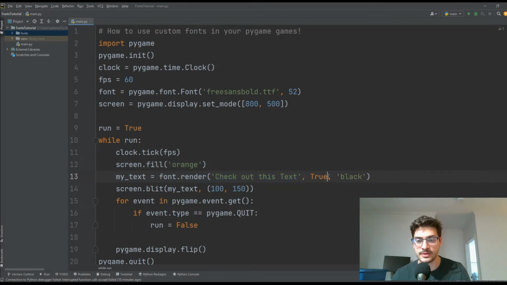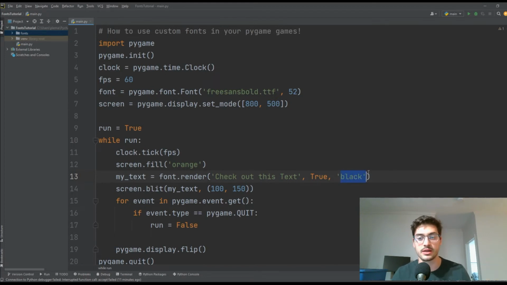And then the second argument is anti-alias, which basically is a true or false. And as I understand it, you just put true and all of your lines will be smoother. So I always put true. I don't know a scenario where you'd want that to be false. So just put true for now. And if you're in a scenario where false makes it look better, go for it.